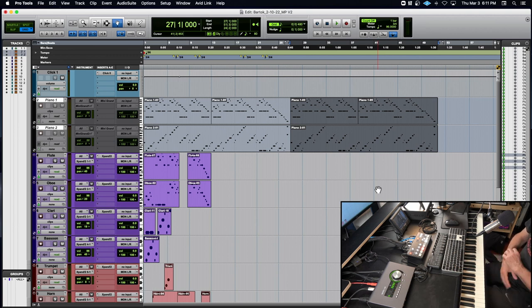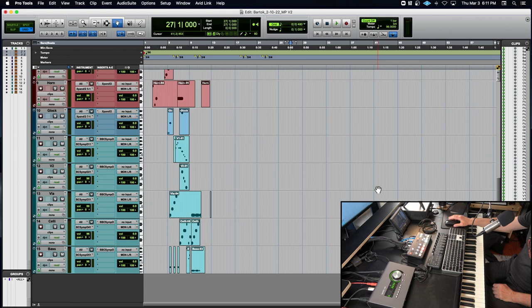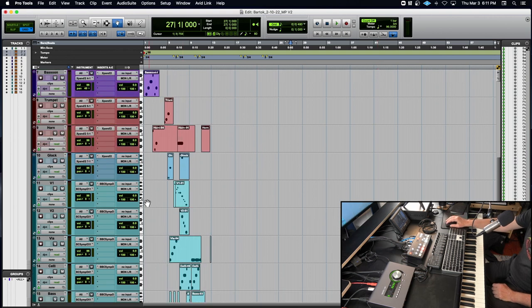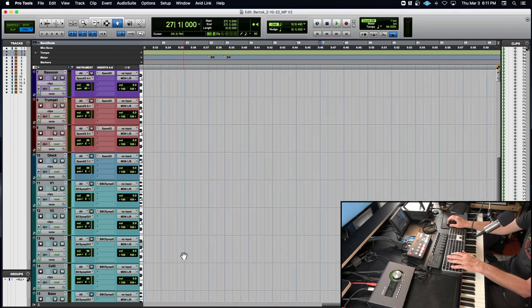So undergraduates with your Bartok, I may actually ask you to make it twice as long because it's only a few measures. It's not that long a piece. So I will send out an email tomorrow with the exact instructions as to how long. But graduate students, you can figure it's going to be about this many instruments.